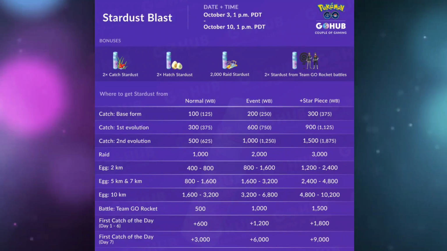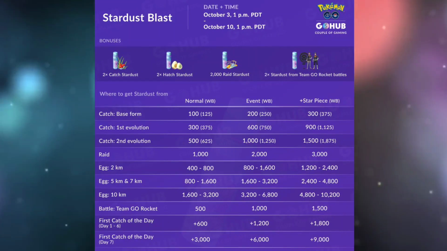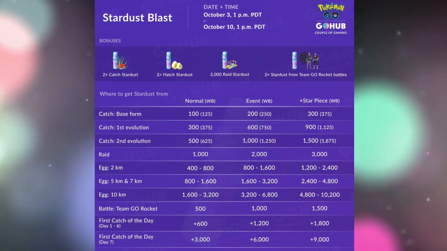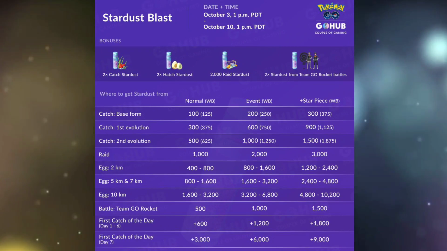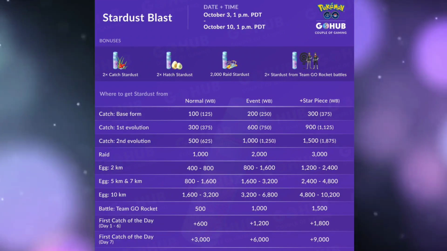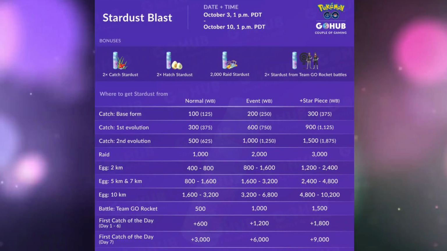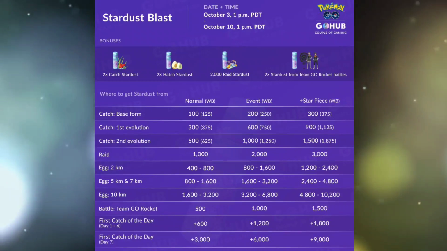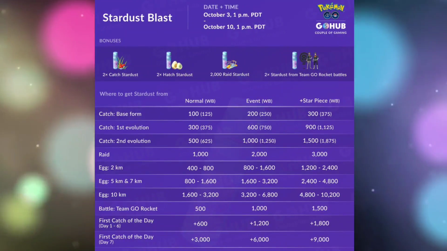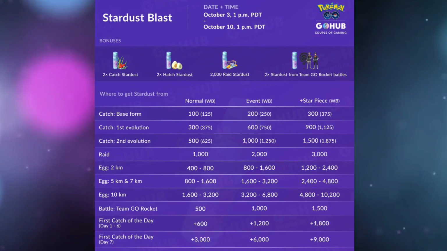And then we have the second evolution, that's going to be their fully evolved stages. Without this event or a Star Piece, you're looking at 500, 625 with that weather boost. And then with the event, no Star Piece, 1000 Stardust, and weather boosted 1250. And then finally, with a Star Piece on and the event taking place, you're looking at 1500 Stardust. And then with a weather boost, you're looking at 1875. That's a lot of Stardust for catching those second evolutions.